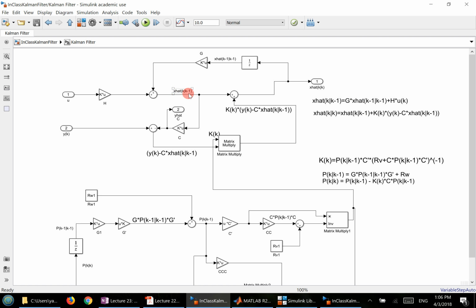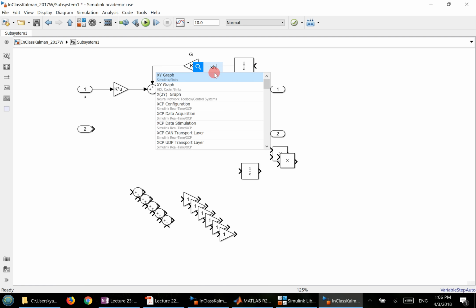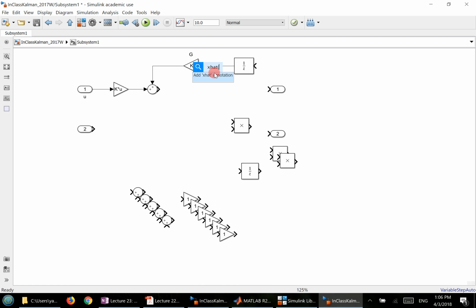So we need to flip this one here and connect it to the G block like this. As I labeled in the handout, the signal here is x hat, the estimate of the state, at k minus 1. It should be enter.